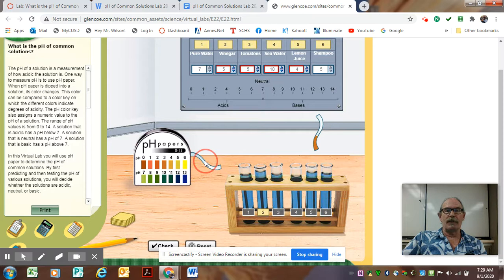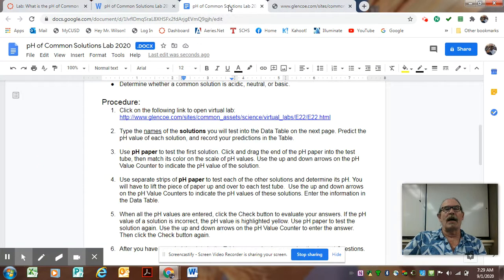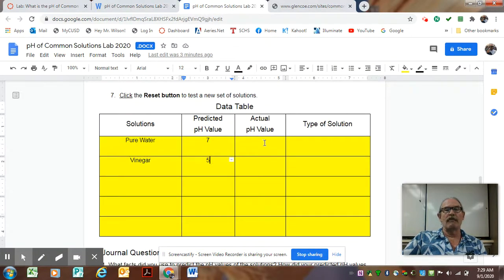Let's go ahead and take another piece of paper. Oopsie daisy. Another piece of paper. Dip it back into number 2. And we're going to take it over to the pH scale. And we're going to measure that again. Now, once we've done that, we've got all the values correct because we've checked it and it said they're correct. We go back to our data table. We're going to actually put the correct values in there.